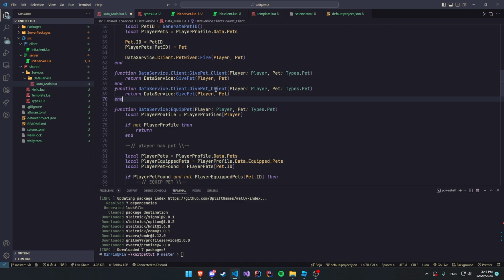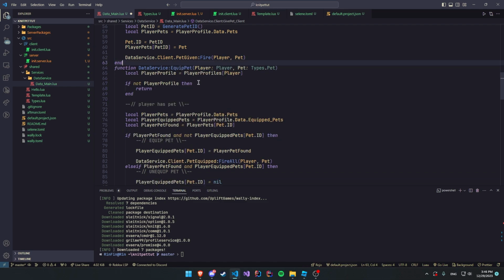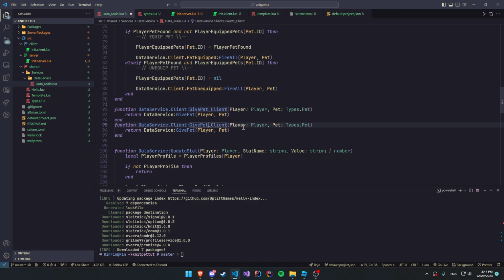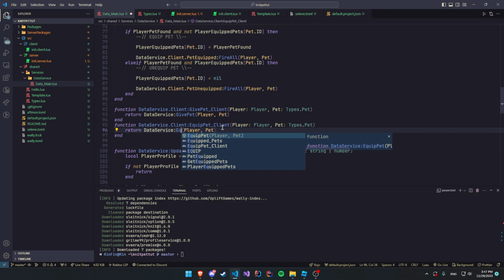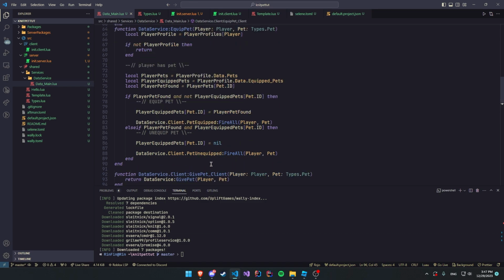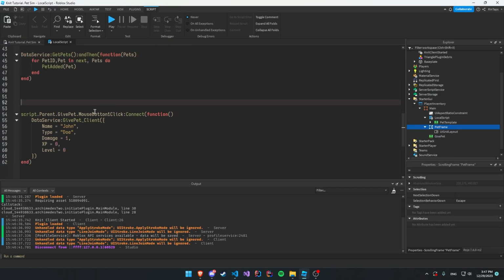Now I just need to make it actually equip the pet, and I'm actually going to move it not here, over here. So this should be equip pet, equip it, and that's all. That's all we need, really.